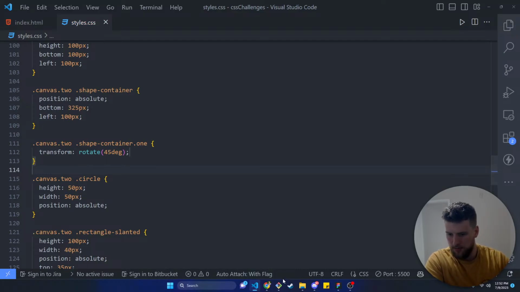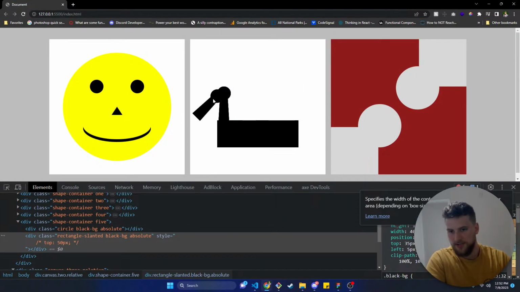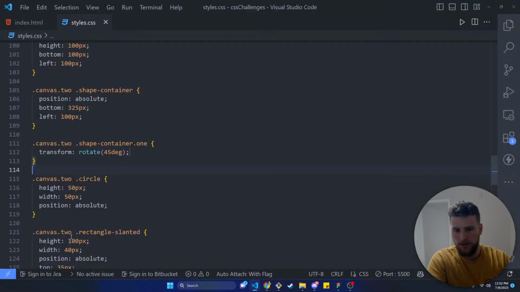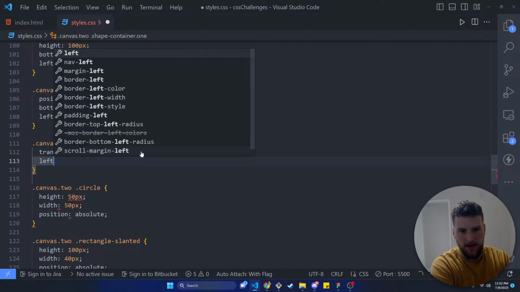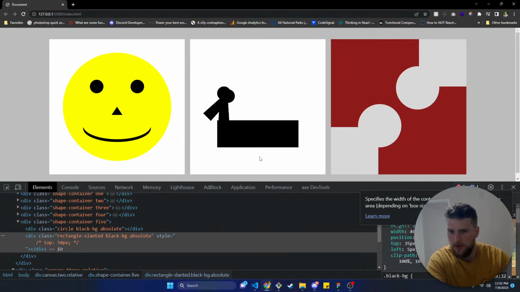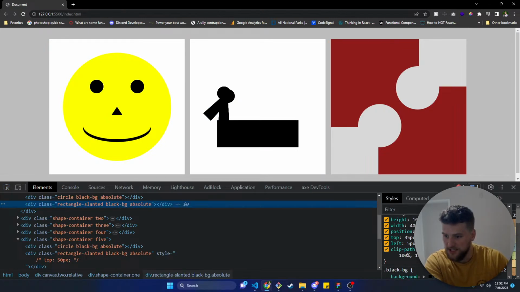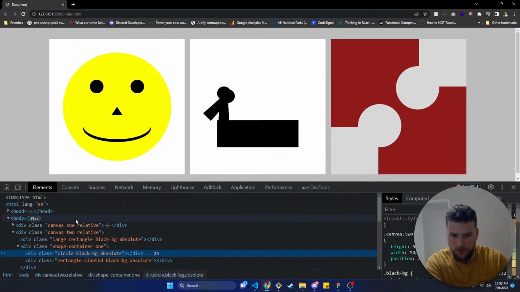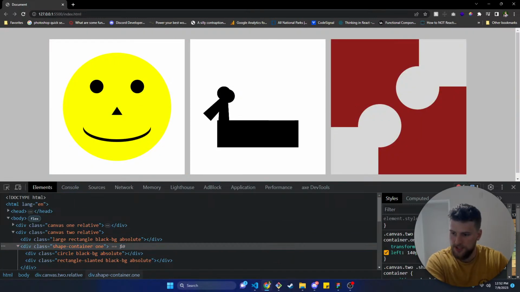That's too much for sure, but that's 1. And then we're going to need to adjust the left. If they're 40 pixels wide, we just need to add 140, and we'll just increment it by 40 pixels each time. I could do math on this to make this work better, but too lazy to do that right now. We got 8 minutes. So where's transform rotate? It's on this parent, right? So shape container, transform rotate.